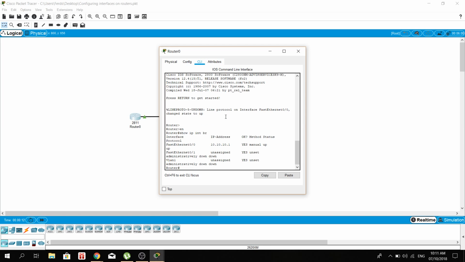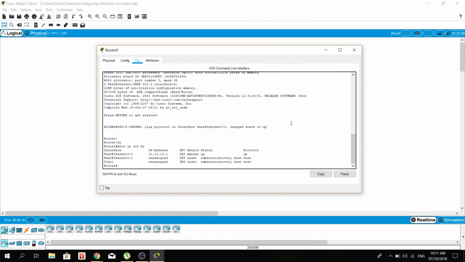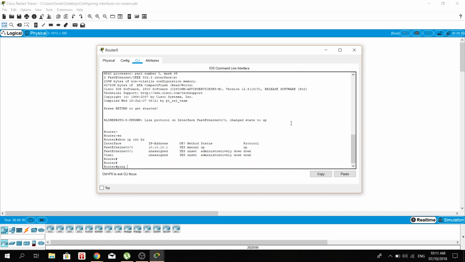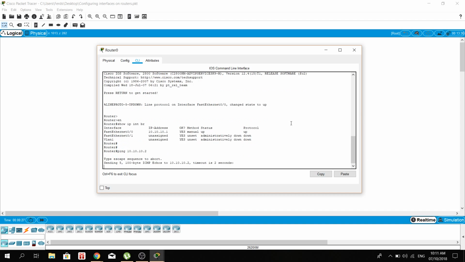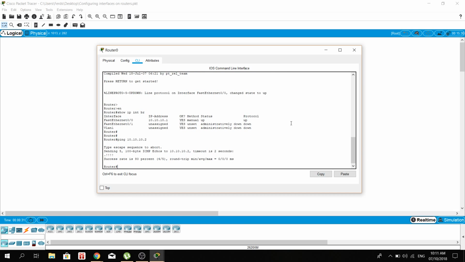Show IP. It's up. So let me do a ping again. Let me ping 10.10.10.2. So I can still ping it.